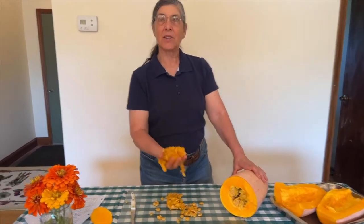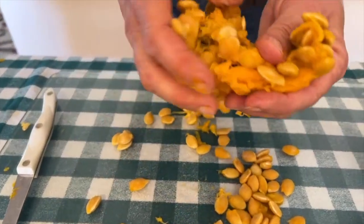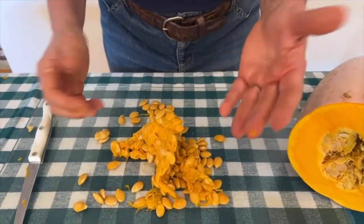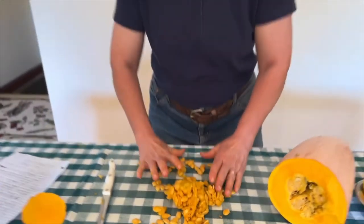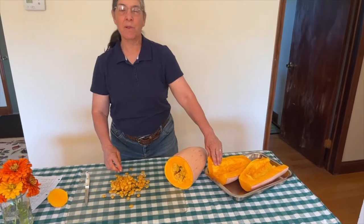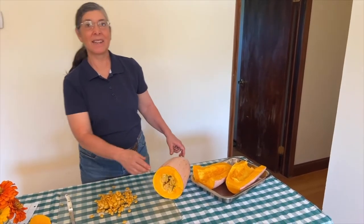One thing I forgot to mention as I took this out — did you see how easy that was to get out? If you're doing a pumpkin, it's so hard and stringy and nasty. This is a drier fleshed squash that really doesn't take much to work with — I feel like a kid with Play-Doh. So this is great squash, and we're going to cook it probably at 350 degrees for one to two hours depending on how long it takes. It's big and chunky, so we'll be back in a little bit.